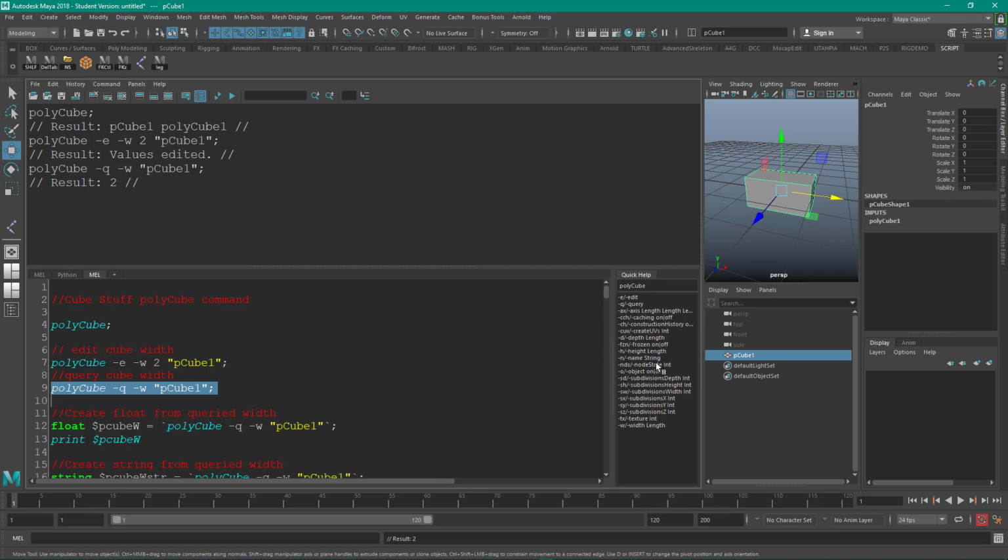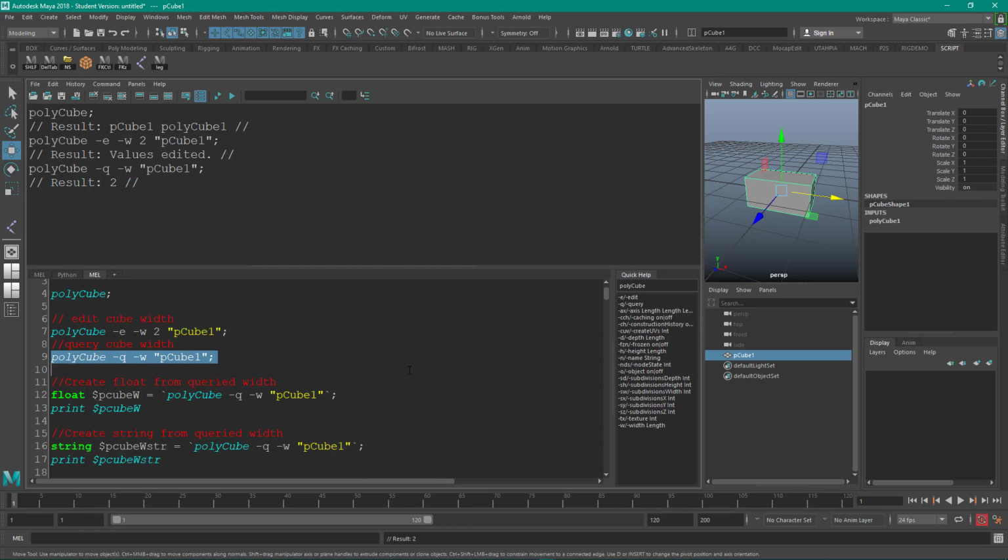We can name it in the command, but we can also assign variables to creating a cube. So what I'm going to do here is make a float value of the cube width that we just changed.